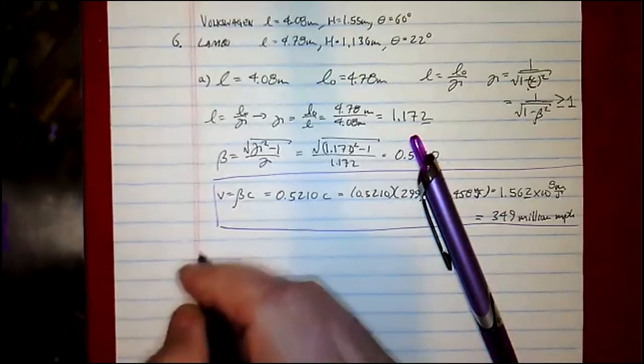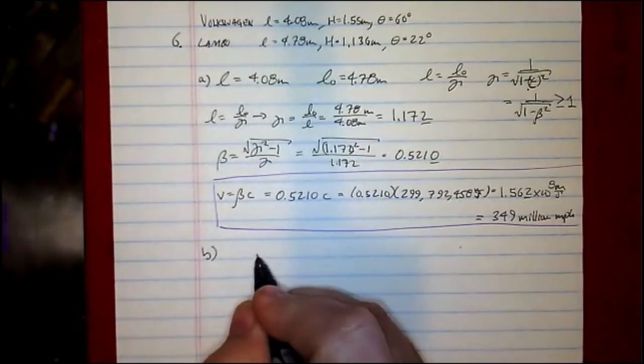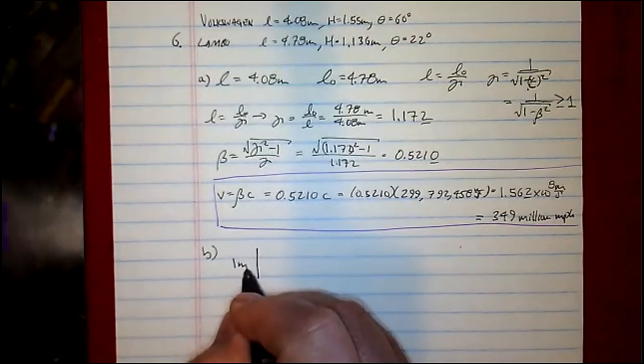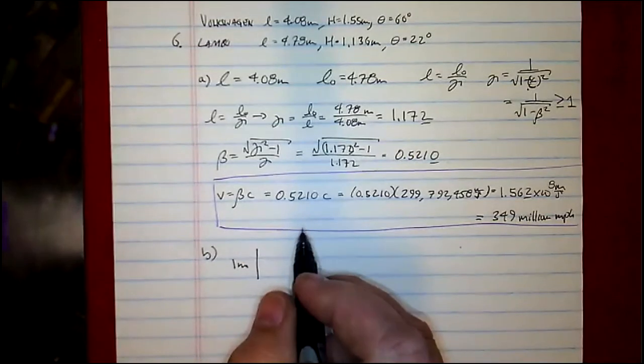And in part B, it's a little abstract to think of this, but you just take the windshield of, say, the Volkswagen Beetle and compare it. Let's assume that the height of the windshield of the Volkswagen Beetle and the height of the windshield of the Aventador are 1 meter.